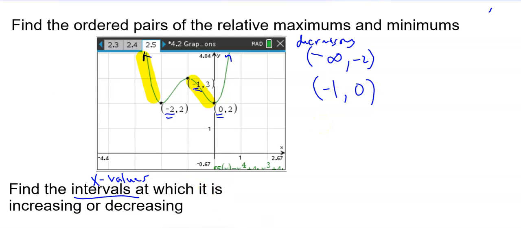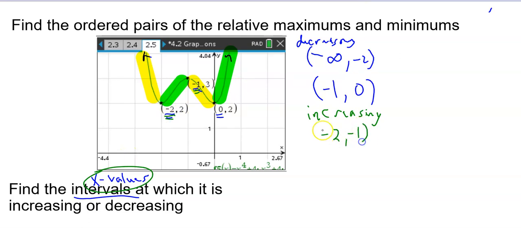And then there are a couple of increasing intervals. It's like this one and this one. And so we're going to name those. So increasing intervals, we always name them by their intervals, always with x values. Don't forget x values. So we're looking at -2 to -1. So -2, comma -1. And then also from 0 to infinity. And those are your two increasing intervals. So this is kind of like a W. It goes down, goes up, goes down, goes up. And we're naming those intervals by the x values, not the y values. It doesn't go from 3 to 2 there. It goes from -1 to 0 as far as the x values are concerned when it goes down.